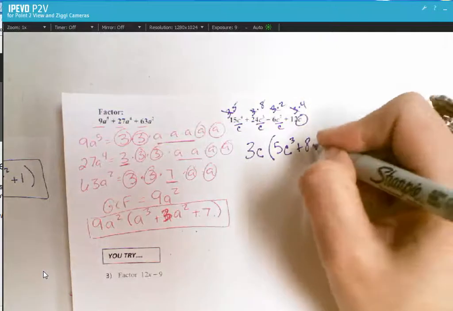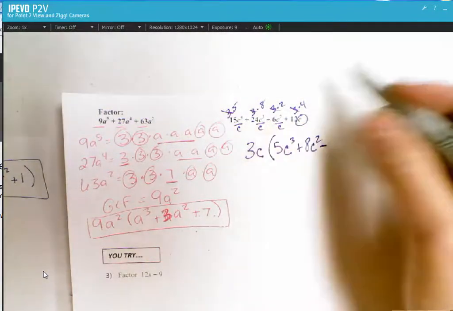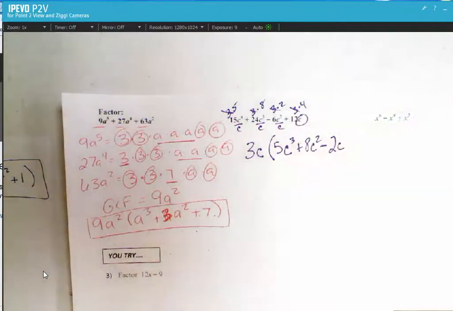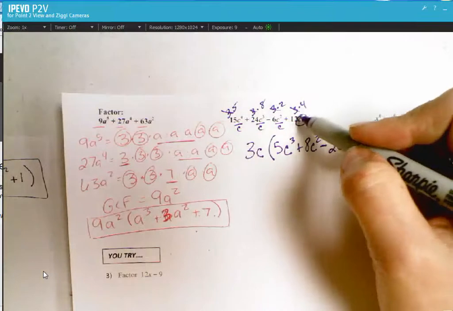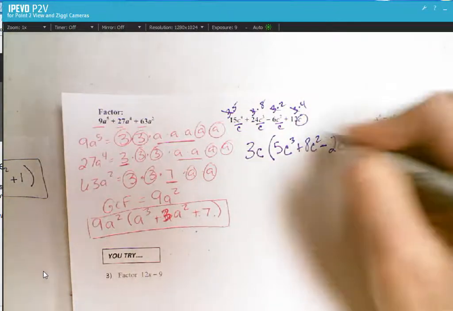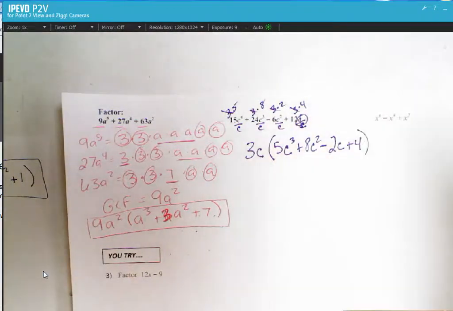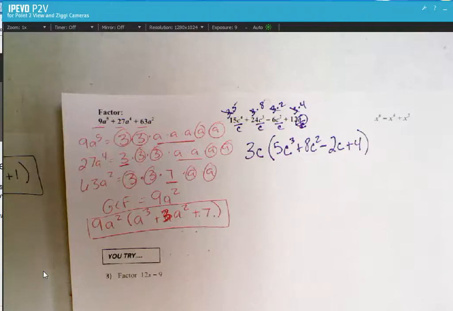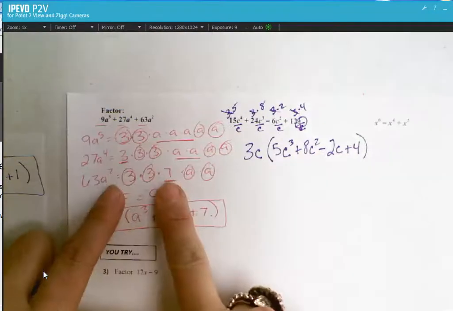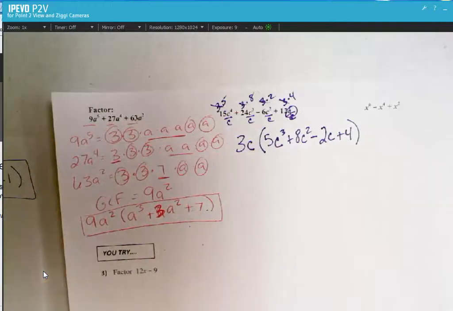3 minus 1 is c squared. Minus, because it was minus up here, I have 2 left. 2 minus 1 is 2, so I have a c left. Up here I had used my 3, I have 4 left. Plus 4. And I divided by c, those cancel out, so I don't have any c's left, and I am done. If you are not ready for this method yet, you should go back to greatest prime factorization, circle the ones that are the same number in all of them, and pull them out like we were doing earlier.